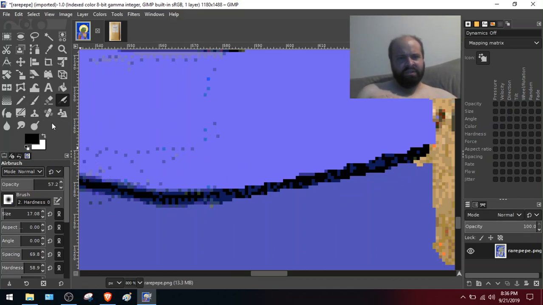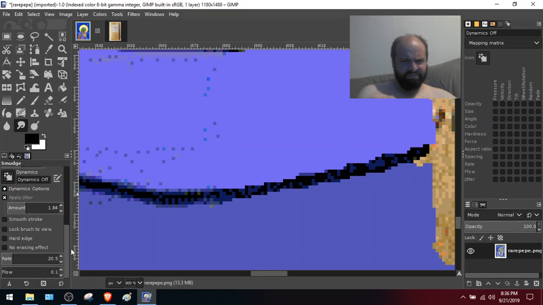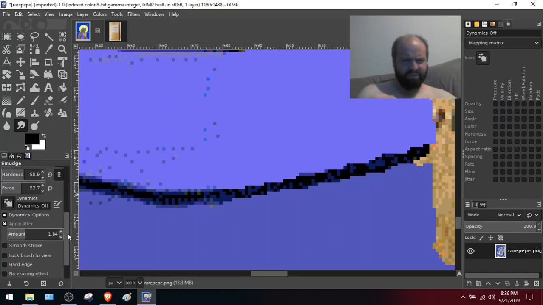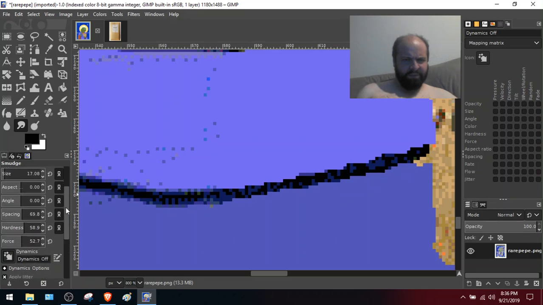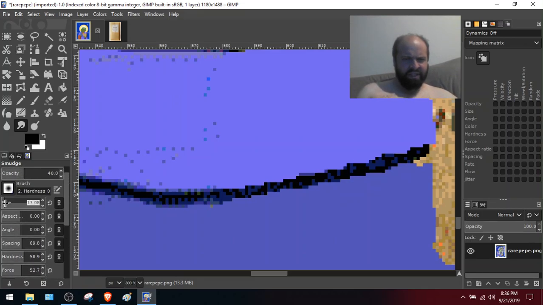So let's take our size down here, and we are going to get a little more softness going on here with the smudge tool, and we'll probably call it a day at that right now.